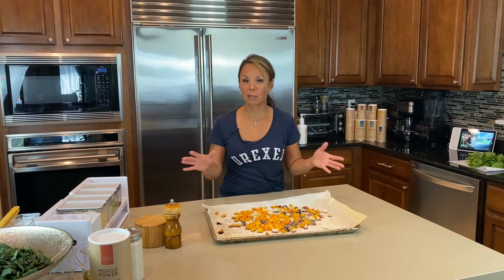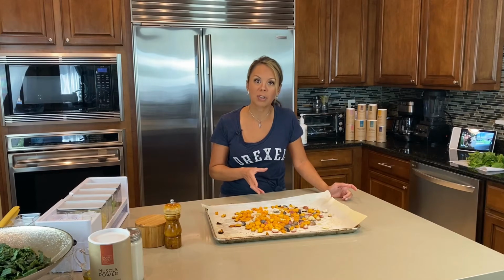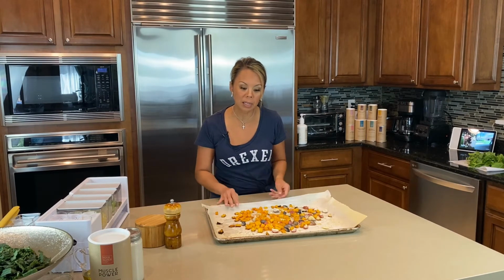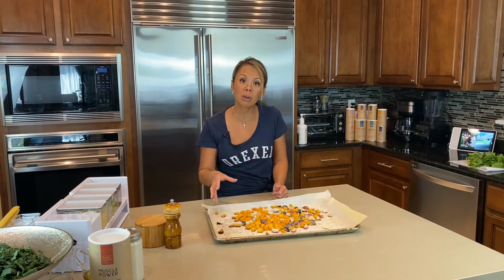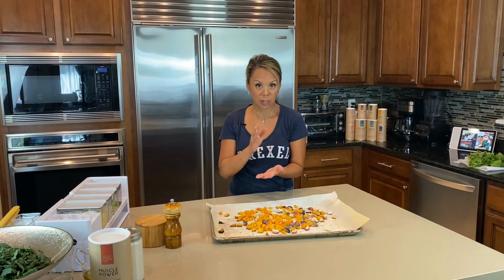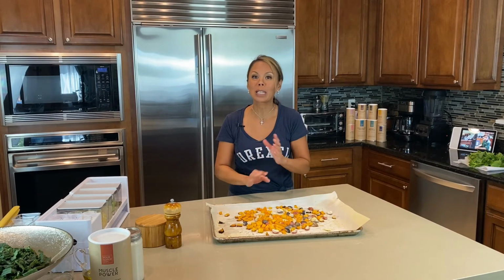One of the elements in this warm salad are roasted vegetables. So I used butternut squash and those beautiful Easter egg radishes. And I diced them up about the same size, and then I drizzled about a tablespoon of olive oil, salt and pepper, and I roasted them at 400 degrees for 30 minutes, and they come out like this. So when I prepared the radishes, I just lopped off the radish greens, but don't waste those. Those are great sauteed with a little olive oil and garlic, and they're super nutritious.